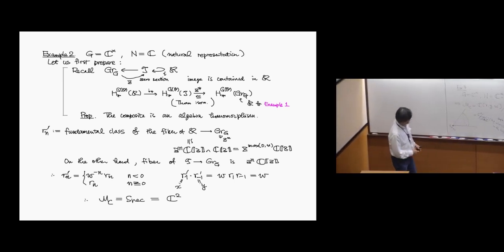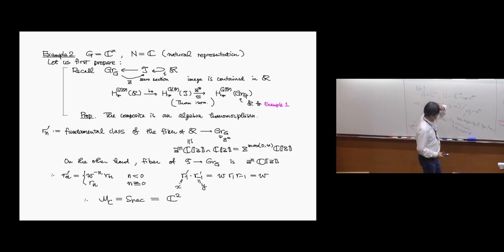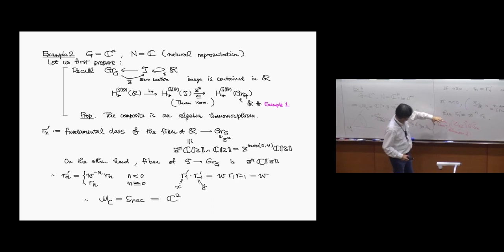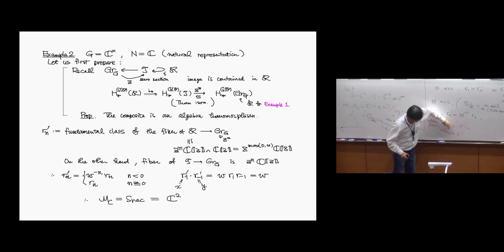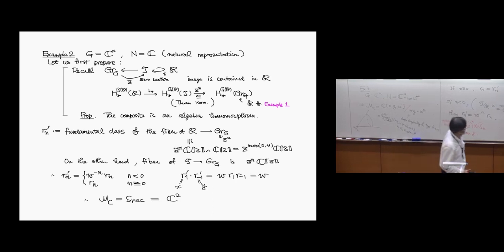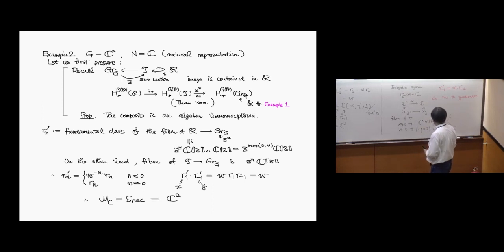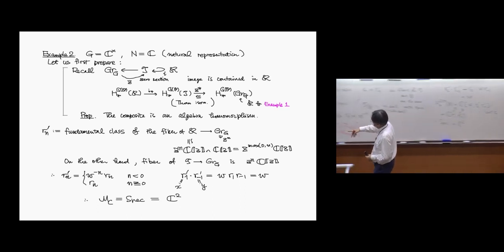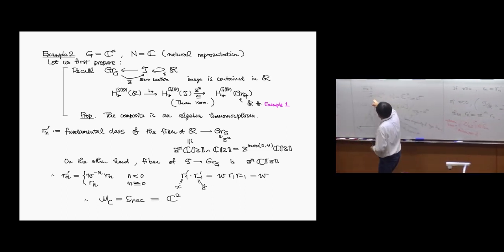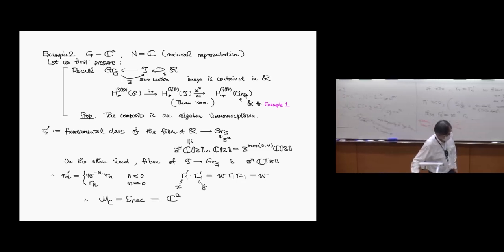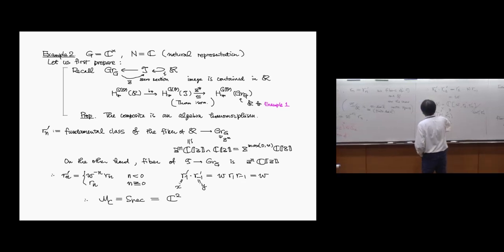In this example, because it is one dimensional, we take small n to be the one dimensional case, so you only see this part. Maybe because of that, you might not recognize this as an example for DAHA, but actually it is. You can generalize this example by replacing C star by GL small n, as maybe I mentioned. Probably I don't have time to explain this result with Kodera.